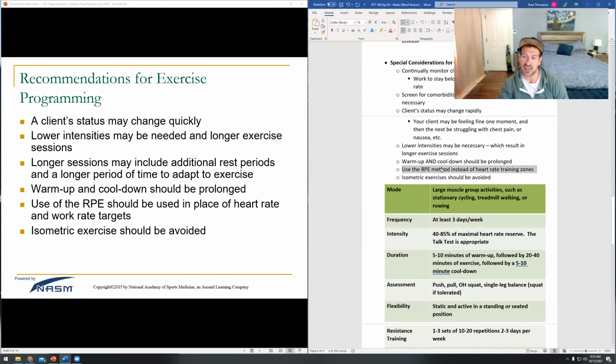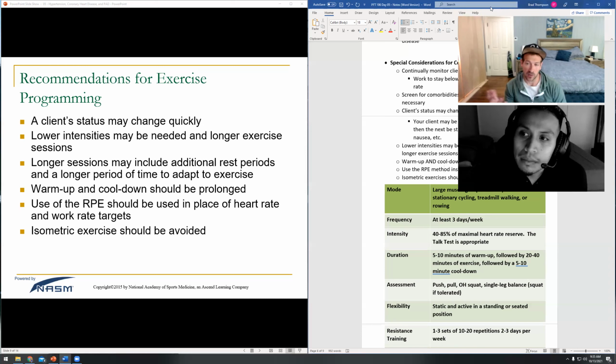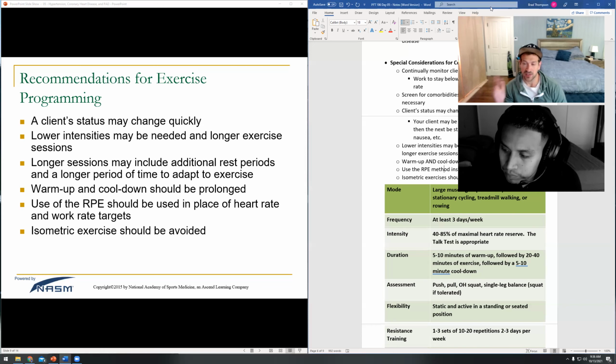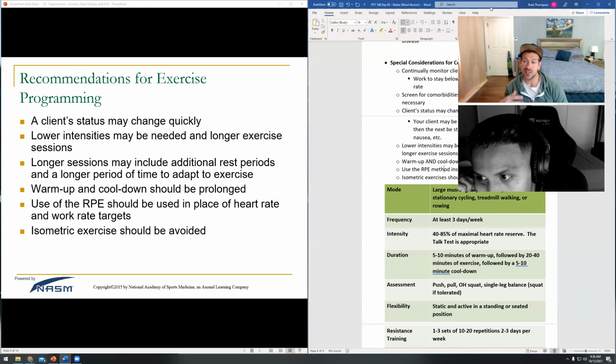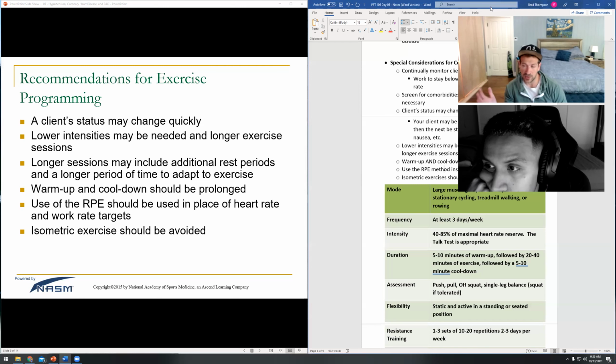Use the RPE method, guys, instead of training zones. Their heart is going to be damaged. So using a heart rate training zone like 65%, 75%, things like that, it doesn't really make any sense because those zones have now been completely fluctuated due to their disease, right? So instead, we're just going to check in with the client regularly. We love the RPE method, right? If I said, hey, Eddie, how you feeling about that set, right? Or, hey, Mir, how's the heart feeling? Do you feel like you get a lot of endurance? What's going on? Thomas, on a scale of 1 to 10, where's your heart rate right now? Checking in continually, verbally, and just keeping an eye on your client is going to be really important.